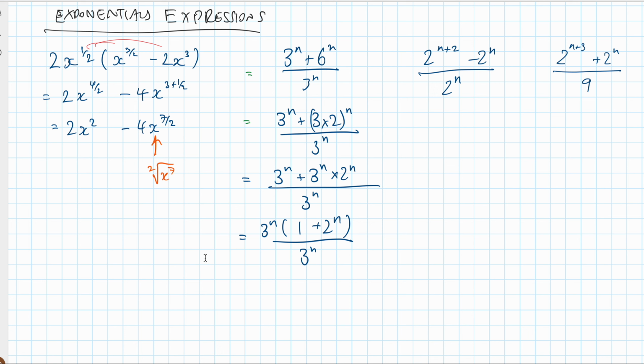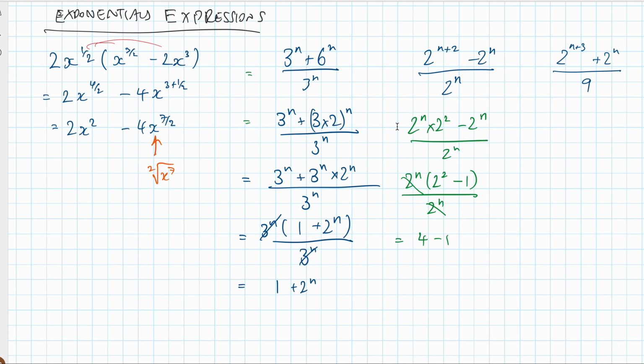Okay. On the right hand side, we're going to do the same thing. Now you can see here, this n plus 2, break it apart. I really want it to look like this. It just becomes so much clearer what we're doing when we get rid of those indices. Now I can see that common factor of 2 to the n on the top. I'm left with 2 squared minus 1 on 2 to the n. We can cross out the 2 to the n's, and I'm left with 4 minus 1, that's 2 squared, which is 3.